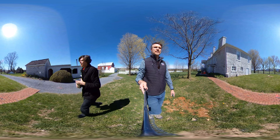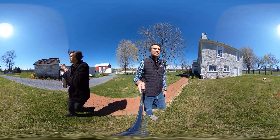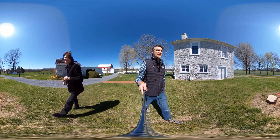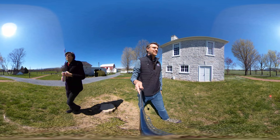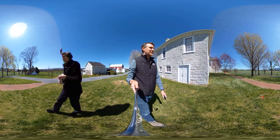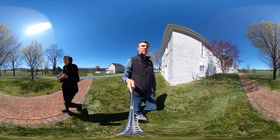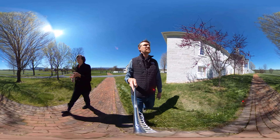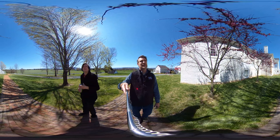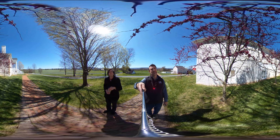We also had a partnership with the Shenandoah Valley Audubon, and they've got some bluebird boxes going. They think they've spotted some nests, so a few of their volunteers are still coming by to check on those. I'm always happy to see that — I manage one of those trails myself. Big bluebird fan. The Garden Club of Virginia also helps us with our historic tree plantings, so a lot of these are native or historic trees. These are red buds — they're just starting out here.